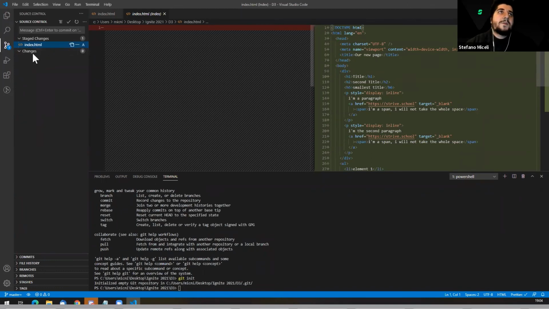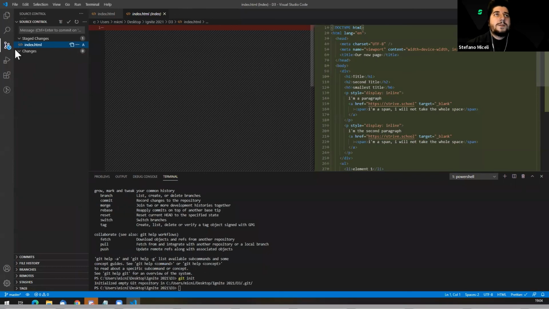So every file that you create will be detected by this tool here and every other Git manager. Everything that you do will trigger a change, and therefore Git will detect that. It will detect every change that you do in your files.